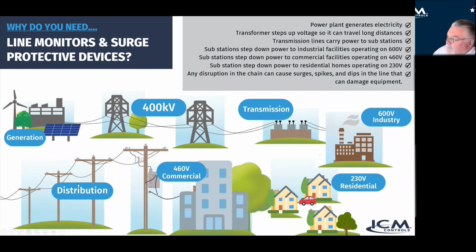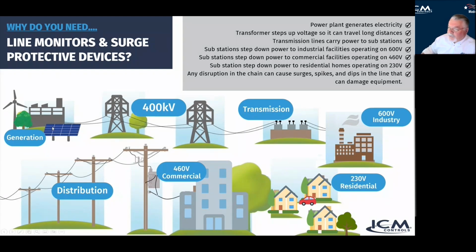Then there are substations that step it down to 460 volts, and that goes to commercial buildings, the type of stuff we typically deal with in the HVAC industry. You'll see commercial three-phase 460 volt power. It's more efficient to operate equipment at 460 volt if you can, as opposed to 208 or 230, so a lot of times they try to go with 460 volt if it's available. We sell a lot of line monitors and surge protection devices around that 460 volt voltage, but we also have devices for 230 volts. The 450s cover everything, and then there are separate surge devices for those different voltages.